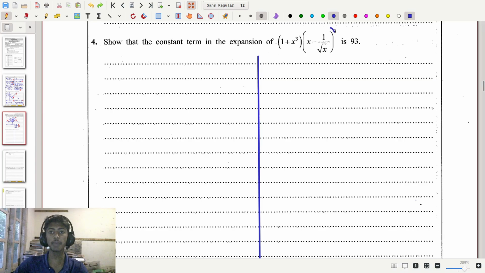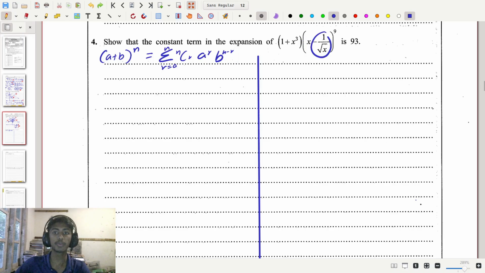Now for the first step, in order to expand this using the binomial expansion, we need to write the binomial expansion. The binomial expansion states if you have (a + b) raised to the power of n, this is going to be equal to the sum from r equals 0 up to n of n choose r times a to the power of r times b to the power of n minus r. Now in this particular case, when we expand this, it's going to be equal to the sum from r equals 0 up to 9 of 9 choose r, a to the power of r, b to the power of 9 minus r, where a is equal to x and b is equal to 1 over root x times negative 1. So we can have negative 1 over root x.